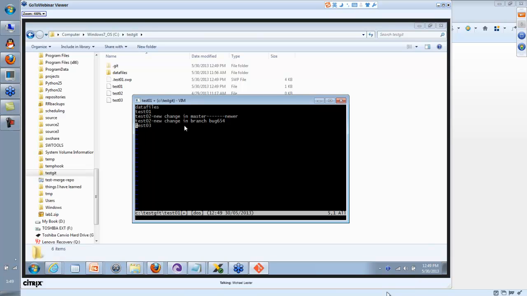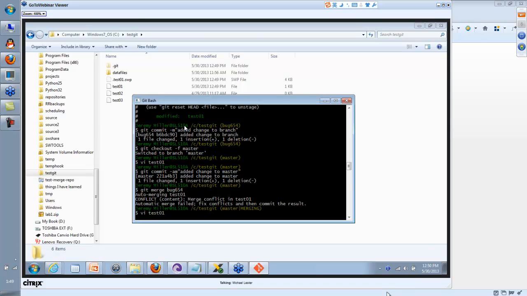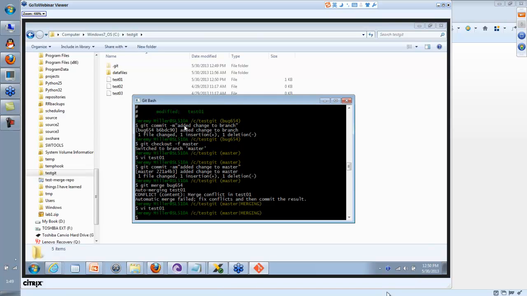Oops, escape, shift. And now I can do my commit again. Resolved conflict.